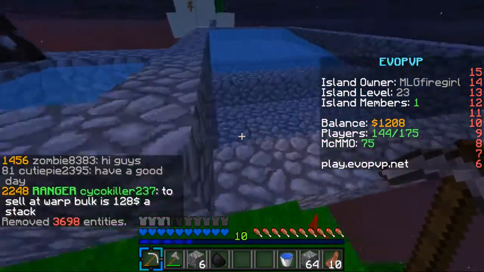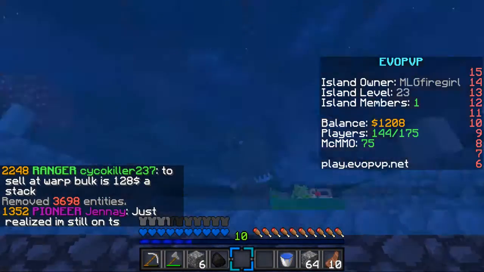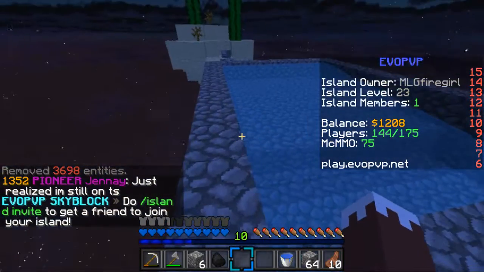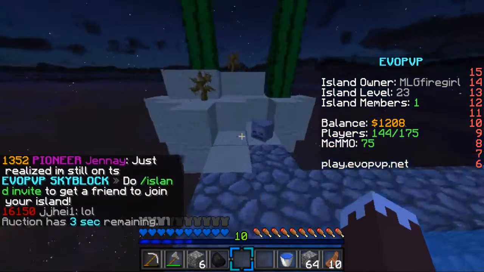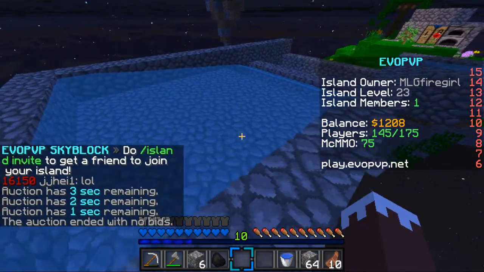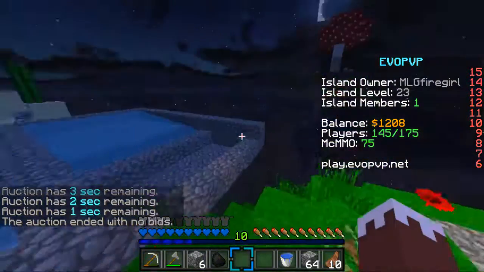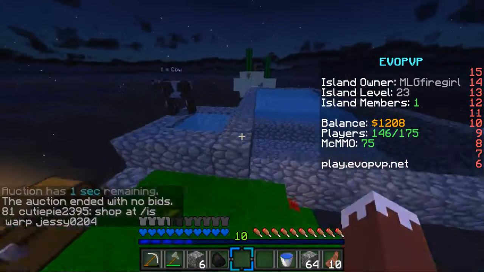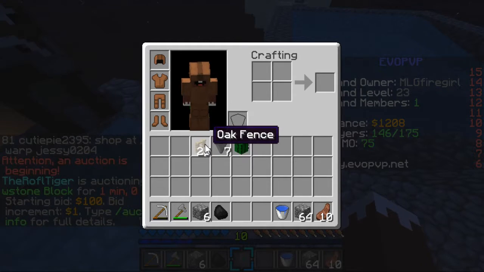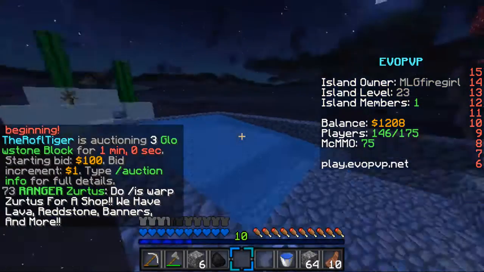Anyway, here is the big thing I wanted to do today. This is gonna be the start of our cactus farm. I set it up yesterday off camera. I will make a tutorial either today or tomorrow on how to make it if you want the full thing. But I got our hoppers, some oak fences, and the cactus. Then I'm gonna go get that stuff over there.